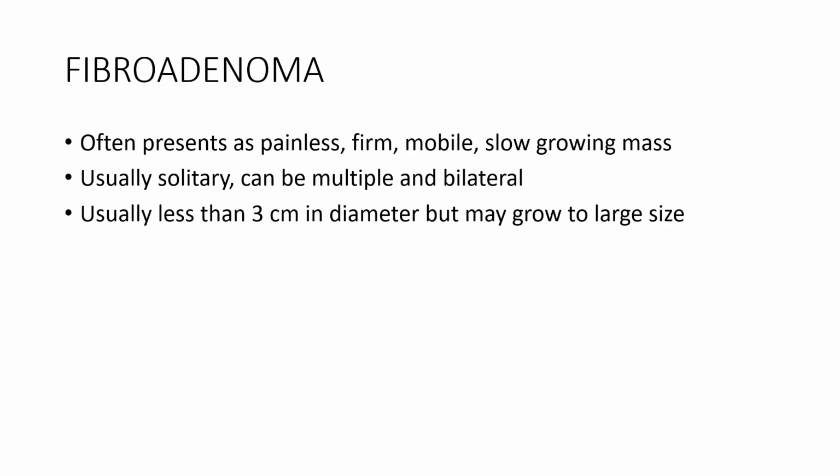Since this is benign, it is usually painless, but it's firm and mobile also. It is a slow-growing mass. It is usually solitary, but some women present with multiple fibroadenomas as well as bilaterally. Sizes of this benign tumor range from small to large, but usually they are less than 3 centimeters in diameter.